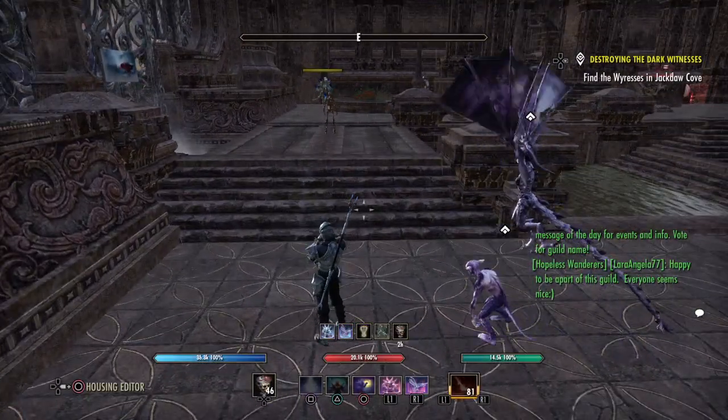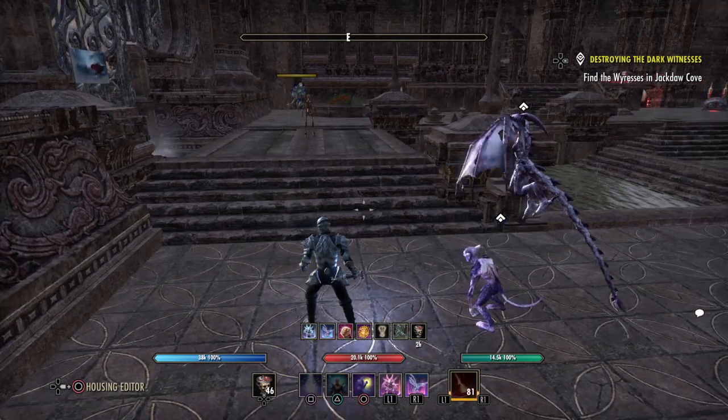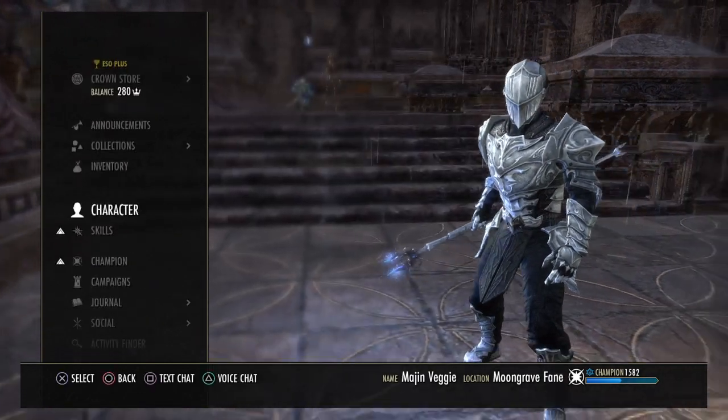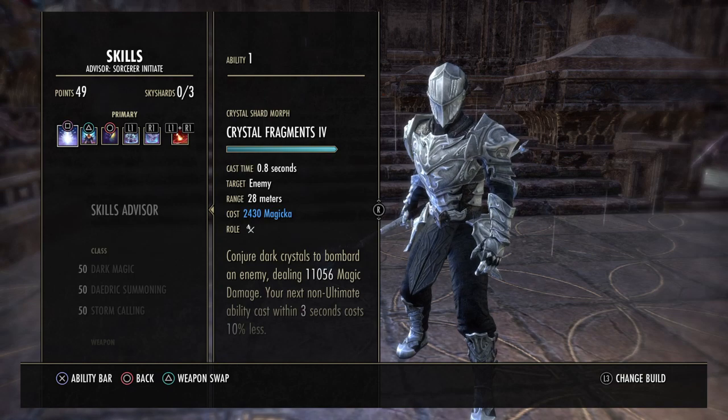But it is luck because our spammable is Crystal Frags. So maybe if I dropped Inner Light on my front bar and went with something else and just threw Crystal Frags when I had the chance, I could hit 40k. But I don't know. But let's go over skills. Spammable I'm using is Crystal Frags.